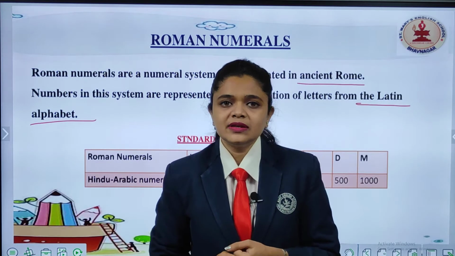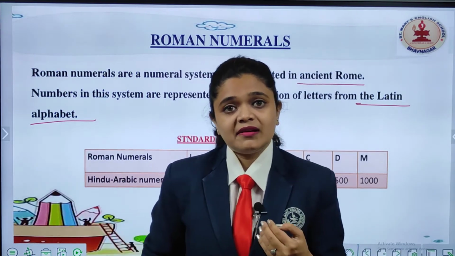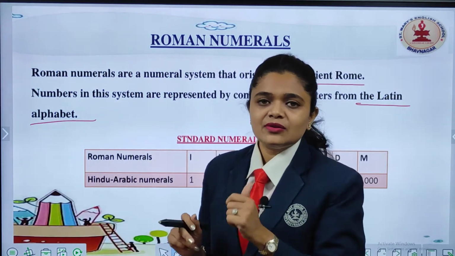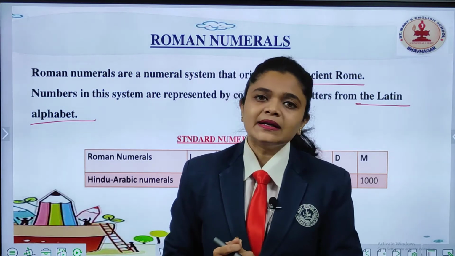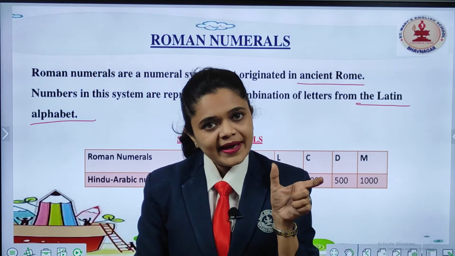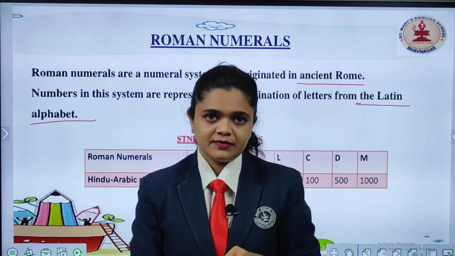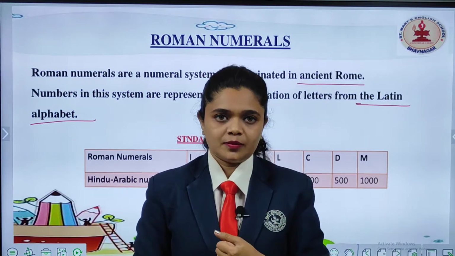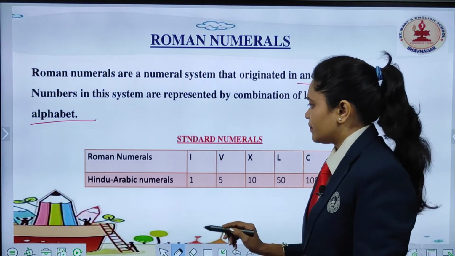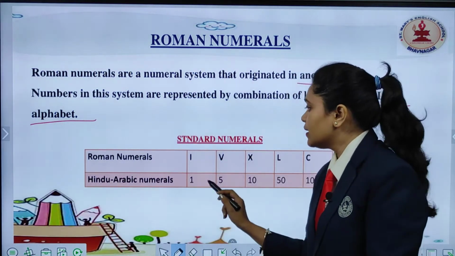Okay. So now, as we have learned the numbers 1, 2, 3, 4, 5, here also we are going to learn a few numbers. But here you will get some particular alphabets which can represent each and every number. They are known as standard form. Which are they? Let us see. Okay, see, I is represented for 1.